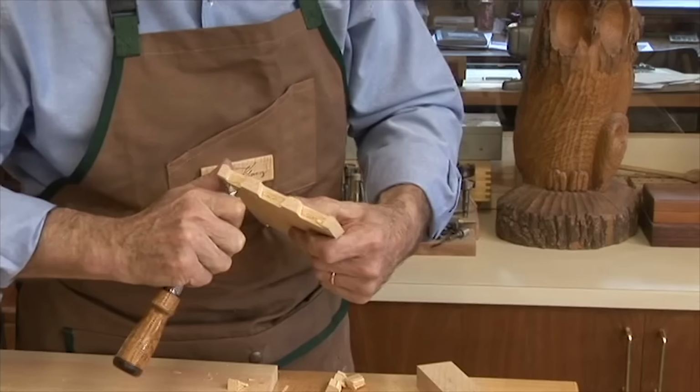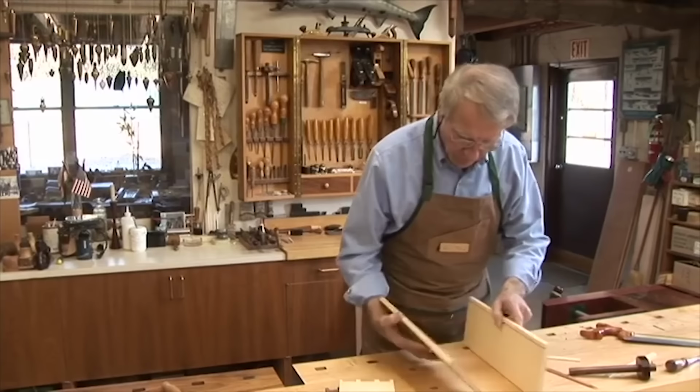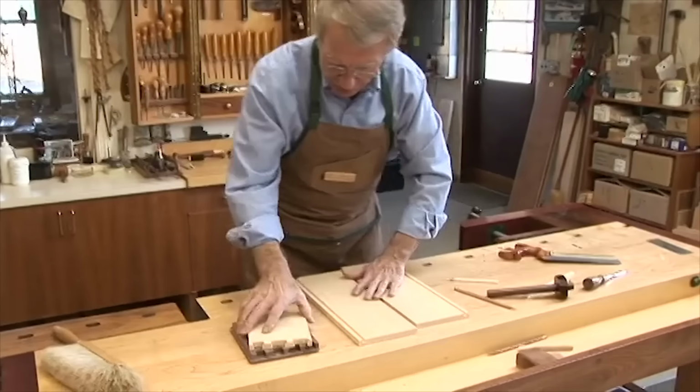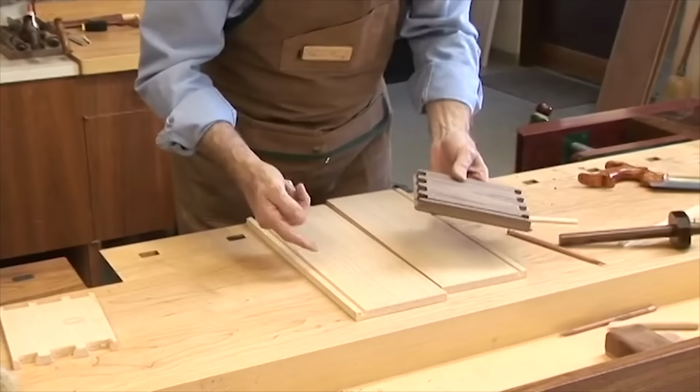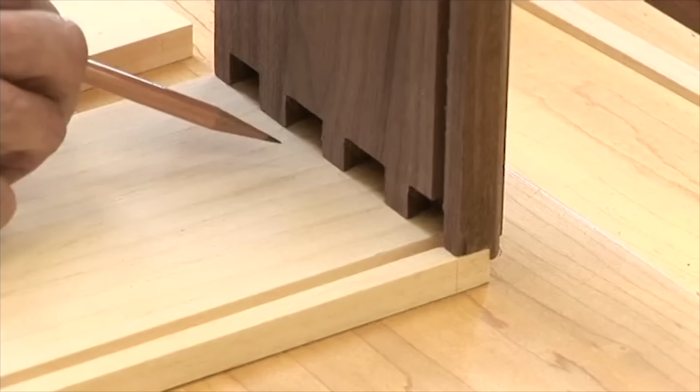Go back to the bench and we mark from the pins, we're going to mark the tails. So we have the face, we have the back, we got to mark it. I'm looking at my scribbles. Make sure they're facing each other. That's my drawer face. Therefore, I am putting this on. It's hard to mess it up. You have the grooves already plowed. Therefore, it would be very difficult to make a mistake. Simply line it up, and with a pencil line, you mark the corners. And then you flip it and do the other side.